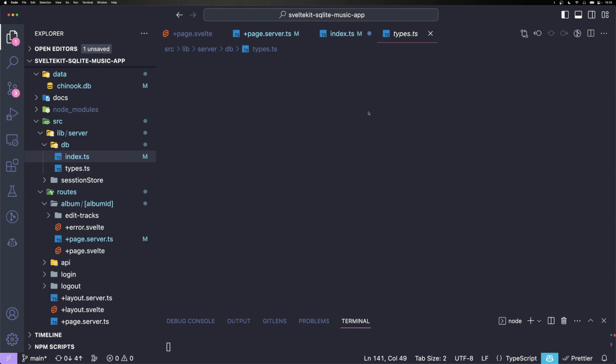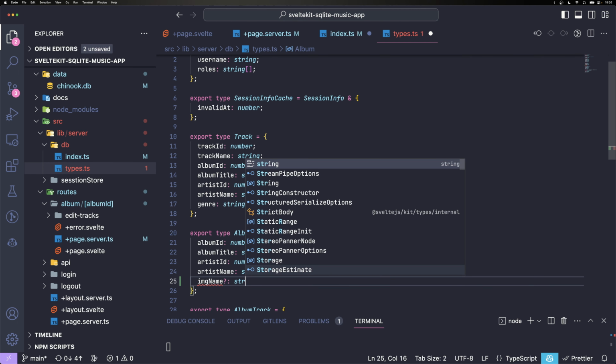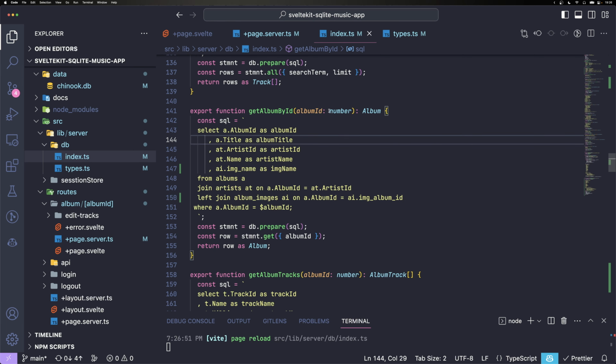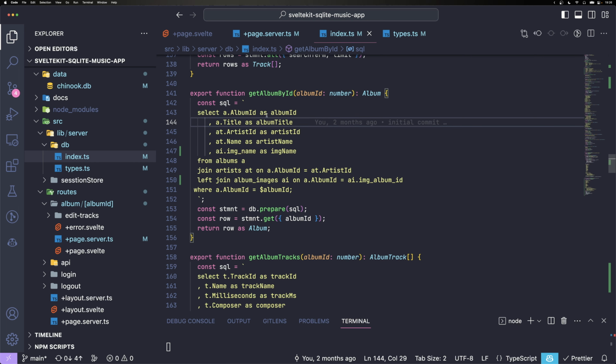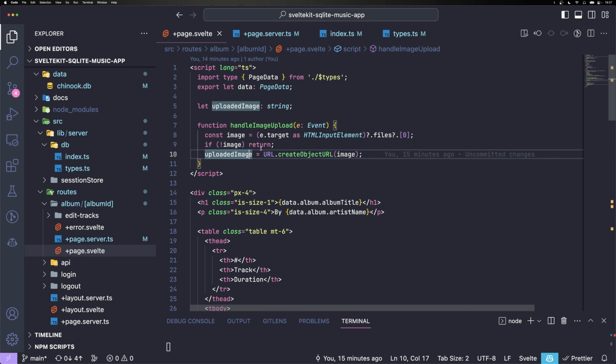And now we have to extend the type. So image name, it's optional, of type string. And yeah, we tell the front end by that it can load an image. And so we can go into the front end, and there we can go ahead and first get the image, so it's in the data.